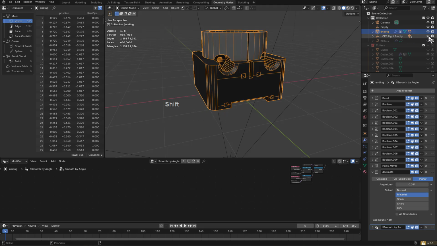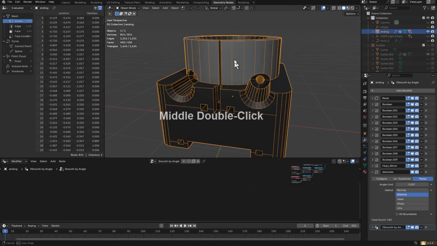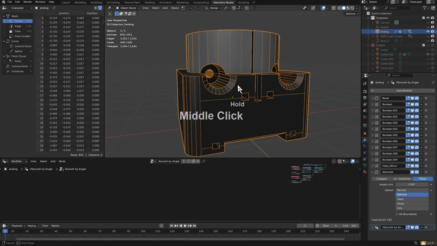We'll press Alt-V to turn on overlays. And let's shift-click on the eyeball to hide everything inside of it. Normally if you click it, it just hides the object, but if you shift-click it, it hides everything inside of it. We can hide that and that, leaving us with just this piece. And we just want to get in and do a quick solve on it.